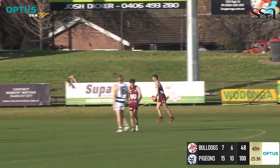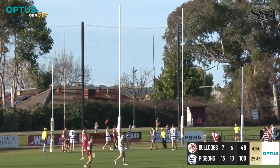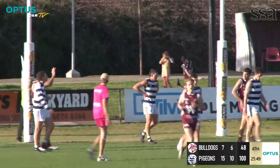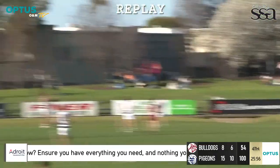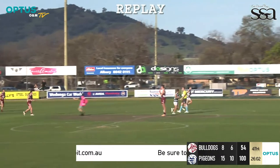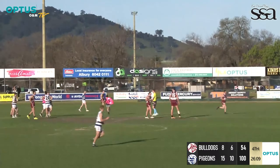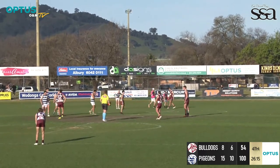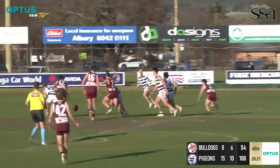Noah Spiteri for goal number three. He's going to kick from probably 30 metres out. Slightish angle. Gets the distance. Gets the goal. Well done, Noah Spiteri. He'll be coming on pregame every week now. He's well and truly done his job as a small forward. I guess other people haven't sort of come to the party in that position. So he's been a fantastic link up from that half forward to deep in the forward where Nick Beattie and Wilding probably haven't moved a whole lot today, to say the least. They haven't impacted contests like you would hope from your forwards, but Noah's been there when it's counted.